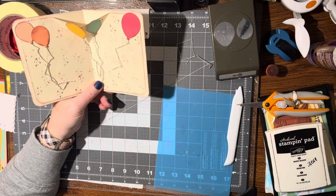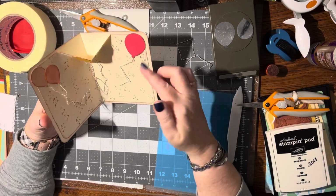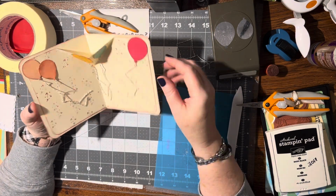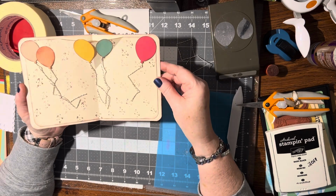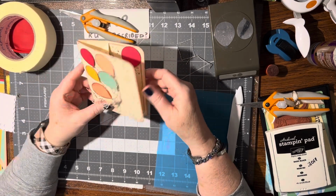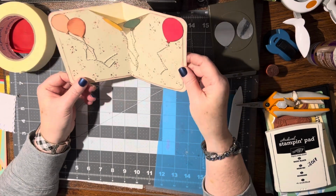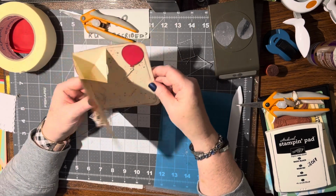But look, you can cut balloons out. And if you don't have a balloon, that's okay. Just cut out circles and just add a string to it. There are round balloons. There's oval balloons. There's star balloons. Whatever shapes you have, use them. You can make anything into a balloon just by adding a string on the bottom. And then you can go ahead and you can add your words on the inside here.